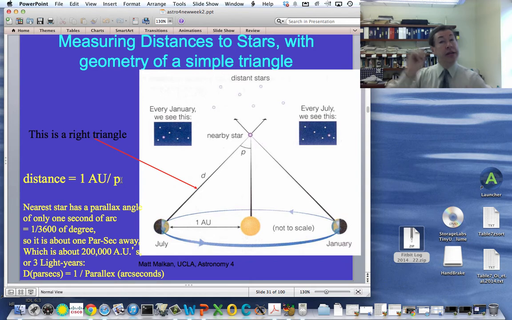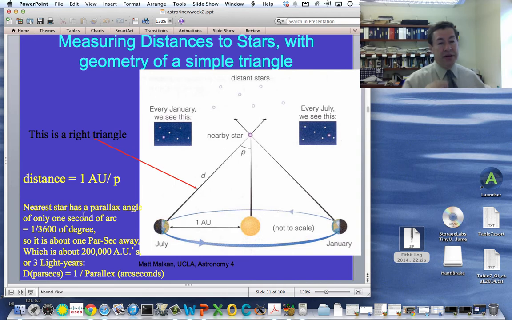What's a second of arc? You take a degree, 1 degree, it's about that much of an angle there, the width of your finger at arm's length, and you divide that into 60, don't cut your finger, and 1/60th of that would be 1 arc minute. It's a 60th of a degree, and then you take that little arc minute and divide that into 60 little teensy angular pieces that are really practically too small for your eye to distinguish. That would be 1/3600th of a degree, or 1 arc second.